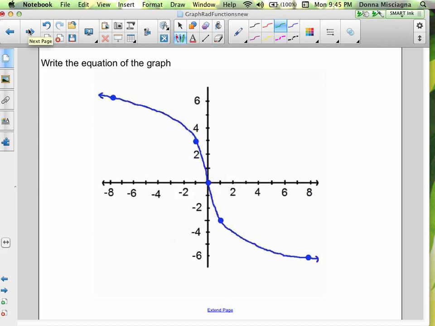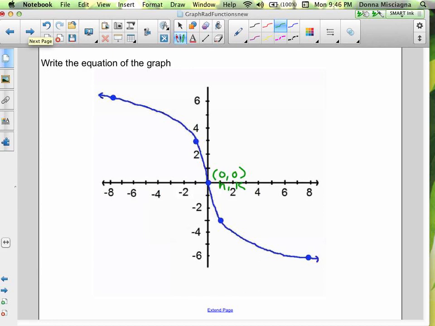So notice the 3 points in a row. With no grid here, they kind of have to be marked. If there was a grid, you'll see the 3 points making a line. See how those 3 points make a line? And if that's all there was, it would look like a linear function. The middle point is our h, k. So 0, 0 is the h, k. Right? That's our key point there.